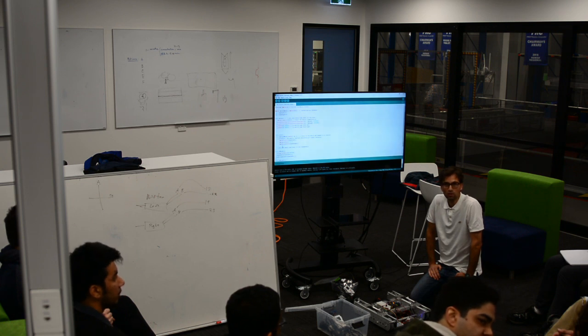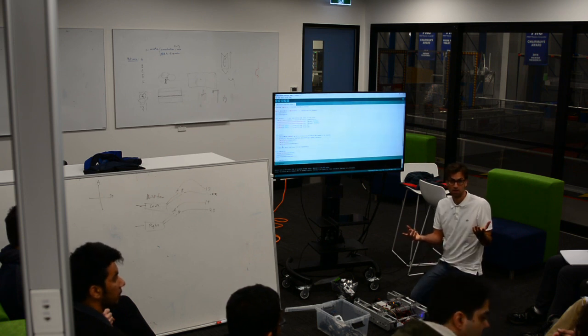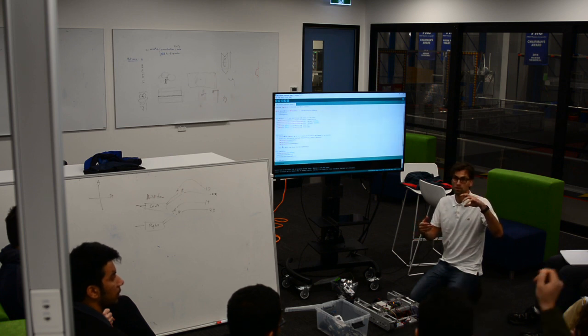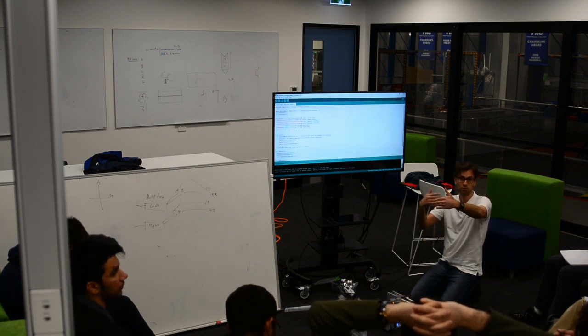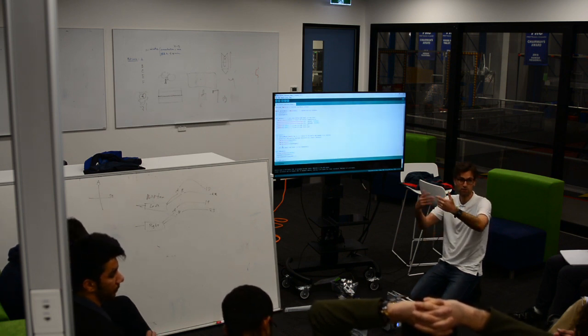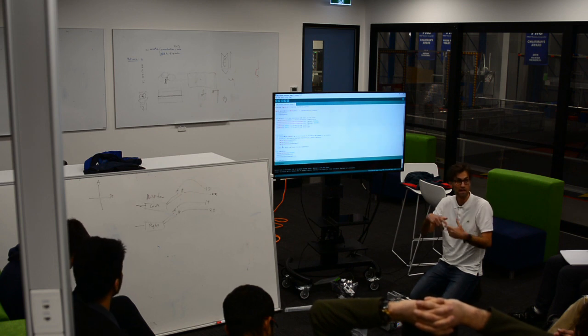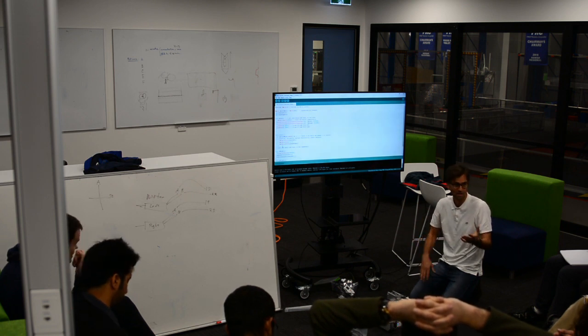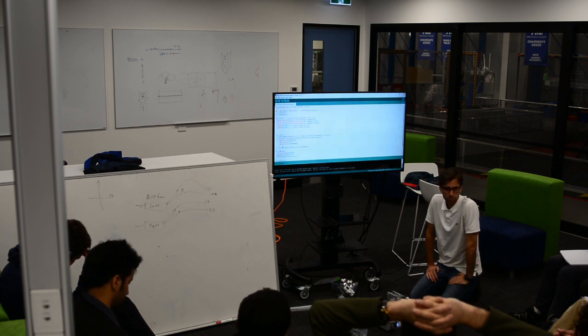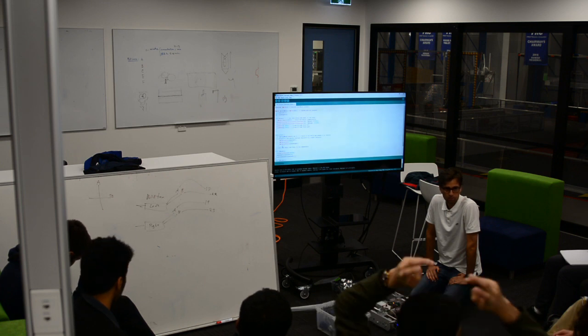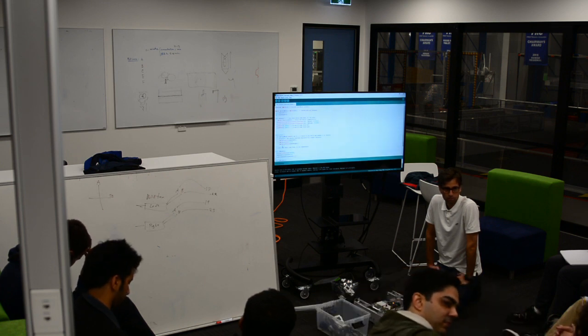Okay, so I was going to go through a basic one. Let's say we want to get to 1,000. If the number of ticks we're at is less than 1,000, let's put positive power to the motors, and if it's greater than 1,000, let's put negative power to the motors. So that's a way we could drive forward. Is that too low a level? Do it anyway, because there's also libraries for doing quadrature encoders and things like that. I'm hoping that software guys will eventually be running this at the library level, but at the moment, the low level is good.